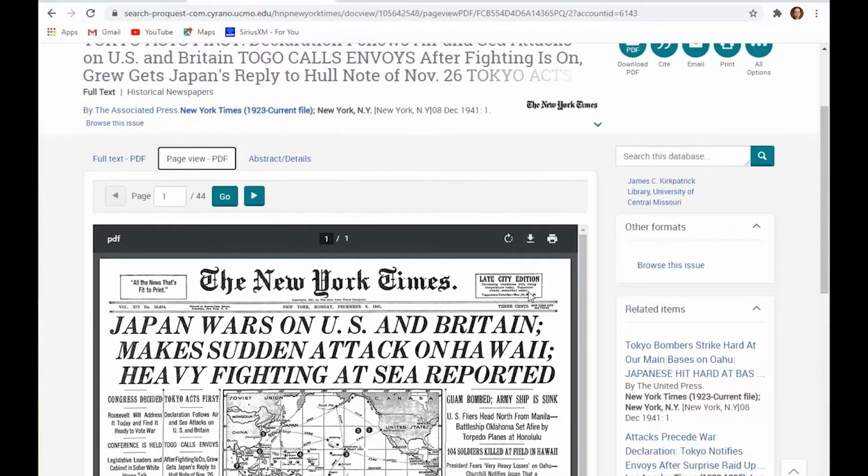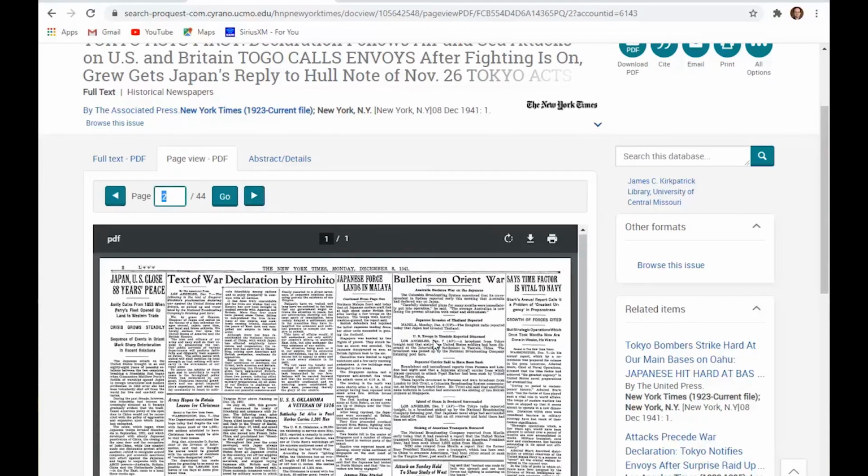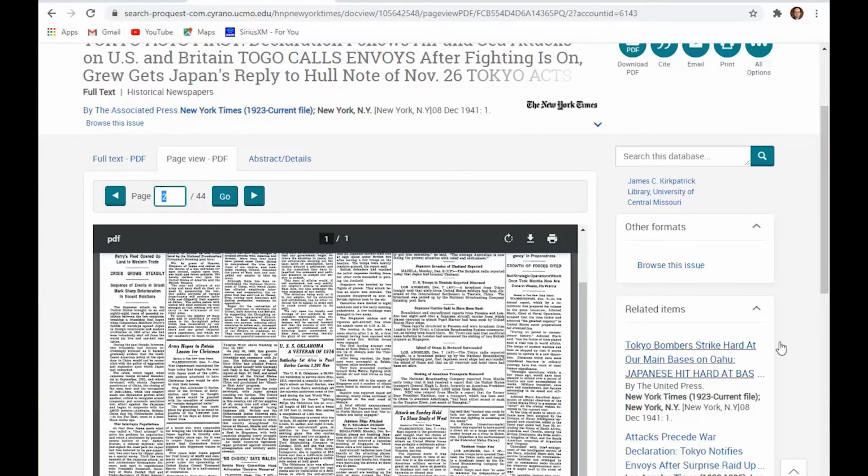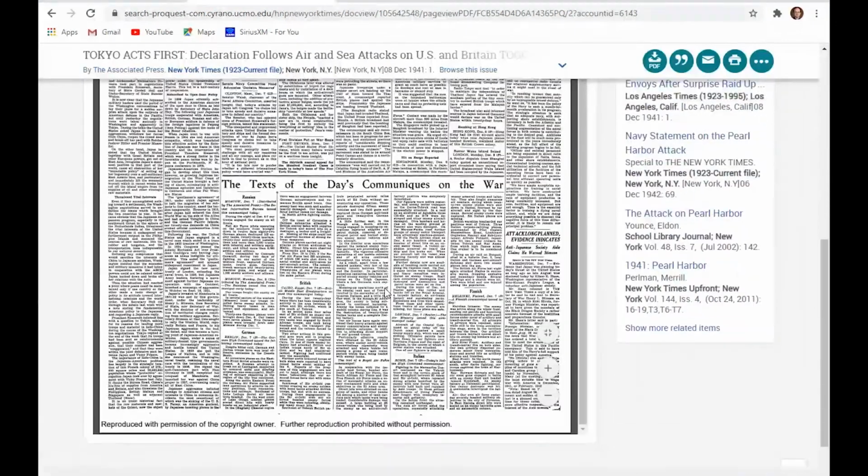And we could download the whole thing and see it in a bigger size, using, say, Adobe Acrobat or something like that, but we really don't need to for our purposes here. So we can browse through the issue. So this is that issue of the New York Times.